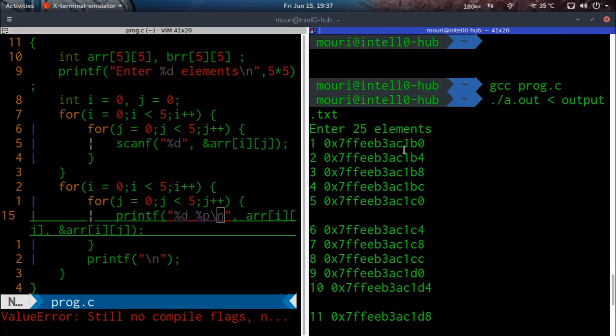What's happening is that this is actually stored in the memory linearly. As you can see over here, this ends in C0 and the next one starts with C4. So a 2D array is nothing but a 1D array in actual memory.